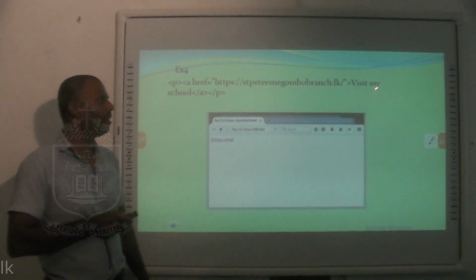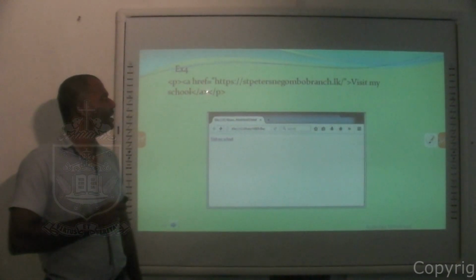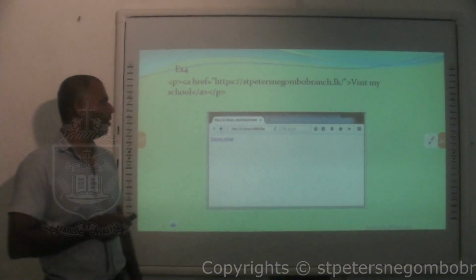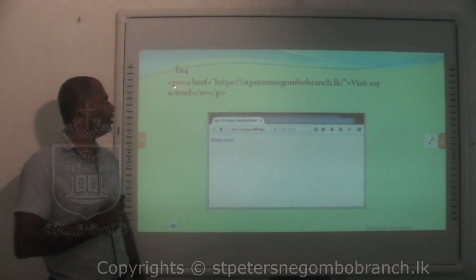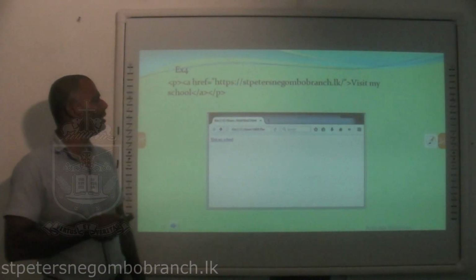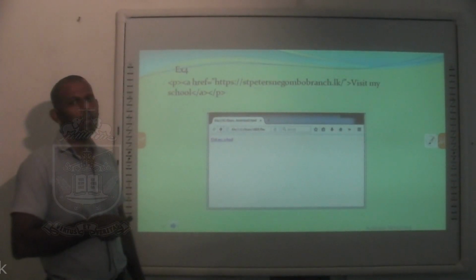Only the text is displayed. The element values or elements or tags are not displayed. "Visit my school" is the only text displayed on your web browser.